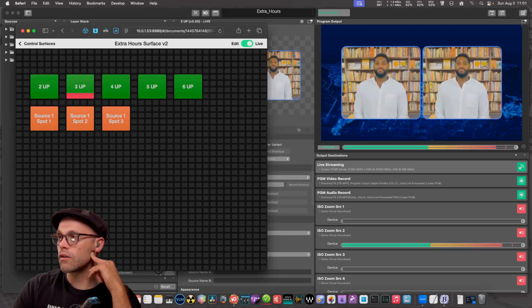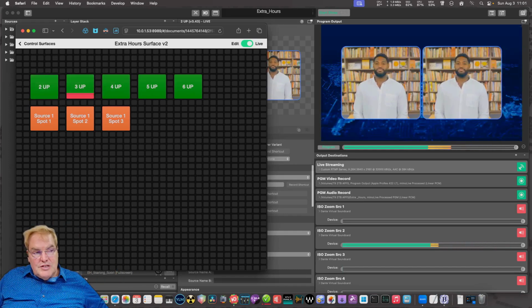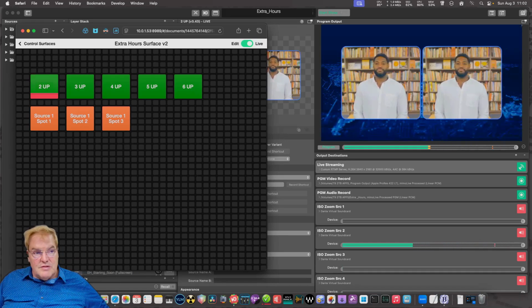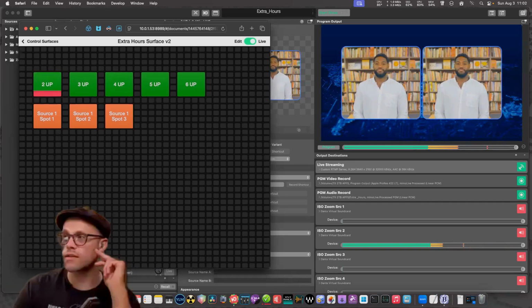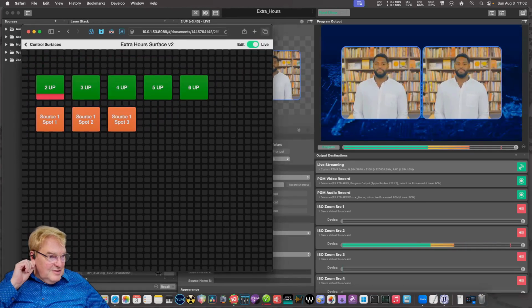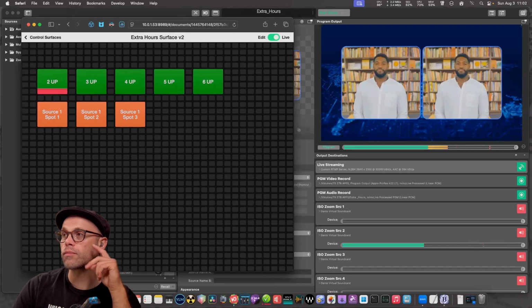But how come these don't do anything when I select these? Because they're not switching to the layout, so you need another set of buttons that actually switches to that layout. What this allows you to do is pre-select the spots. This is like a preview bus in a way. Exactly.